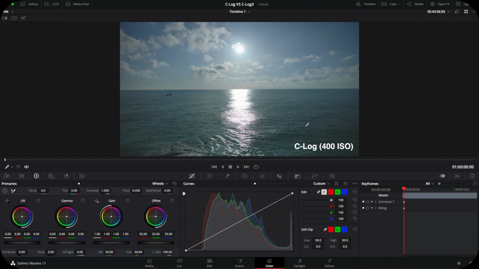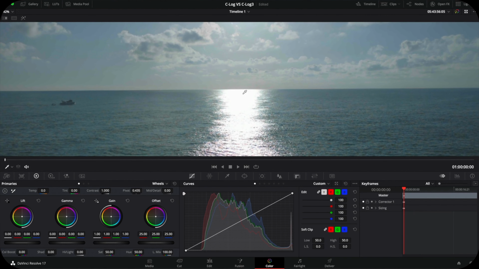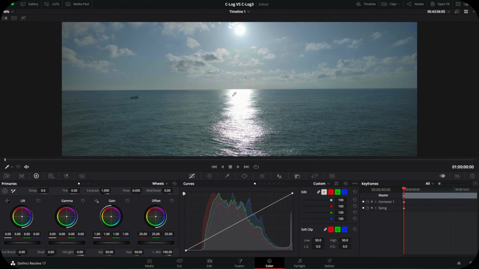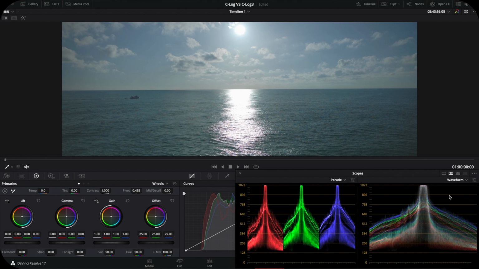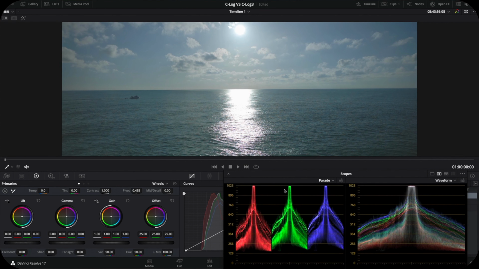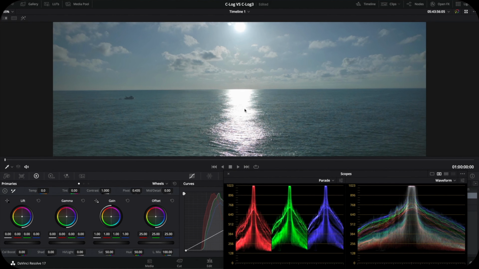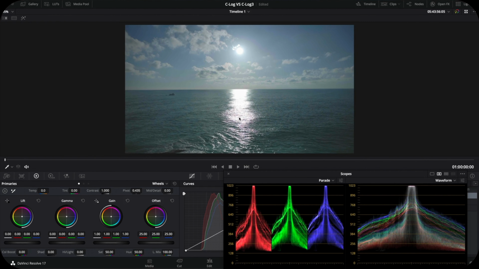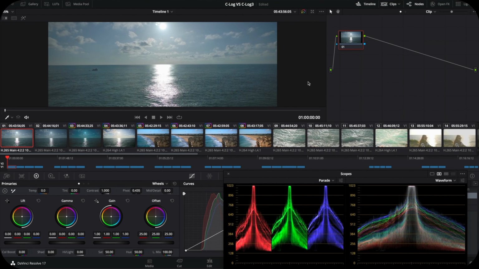So this first shot is the C-Log 1 ISO 400. As we can see here, already all these areas are gone. So the first thing I'm gonna do is show scopes. And I usually only use the parade and the waveform. Basically the parade shows you at what point your whites are clipping and at what point your blacks are clipping down here. So 0 would be the blacks are clipping, and then 1023 basically your whites are gone. There's no detail there. So as we can see, we have already a part here that is clipping, and that will be this entire area, right? That's fine.